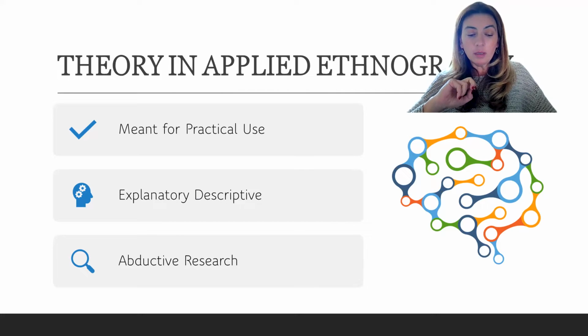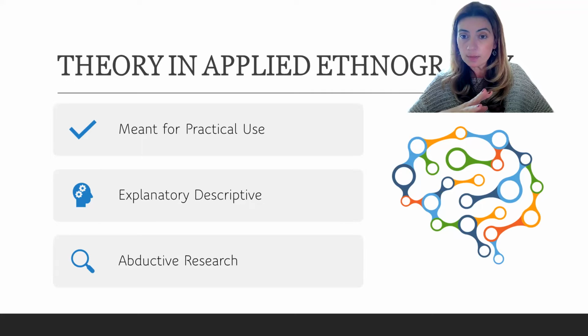Much of ethnography, especially applied ethnography, is intended to be explanatory description rather than theory building. For instance, one example would be what specific information about local beliefs and behaviors can we present to the healthcare people to help them combat morbidity and mortality in this specific population. So it's more of an explanatory description. As I say, it's not necessarily meant to build theory.